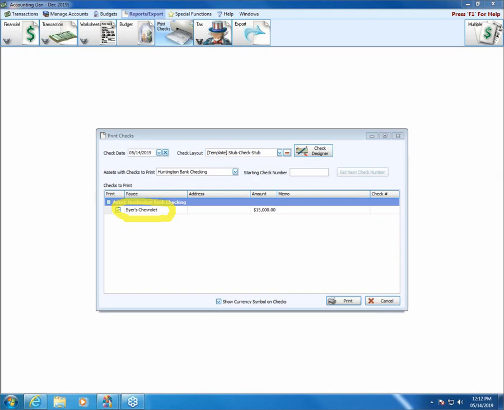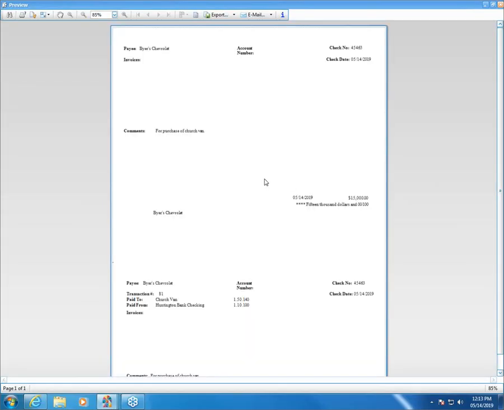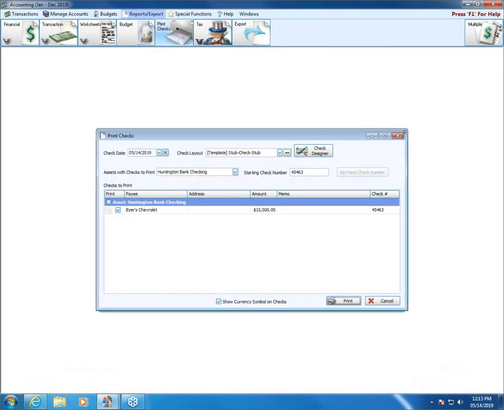So what this does, folks, is it removes the need for us to actually have to enter and pay a bill for the purchase of that, charging an expense account, okay? So I've now got that check waiting in queue. I can now enter my starting check number, type that in there and click on print, and it brings up the print check, and I can print this and send that off or take it with me when I'm going to the dealer to purchase the actual vehicle, okay?